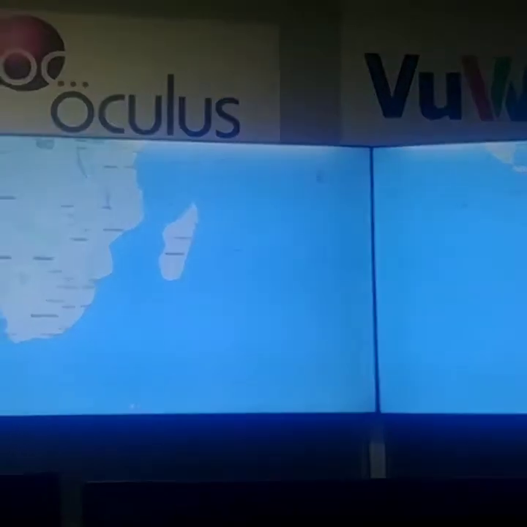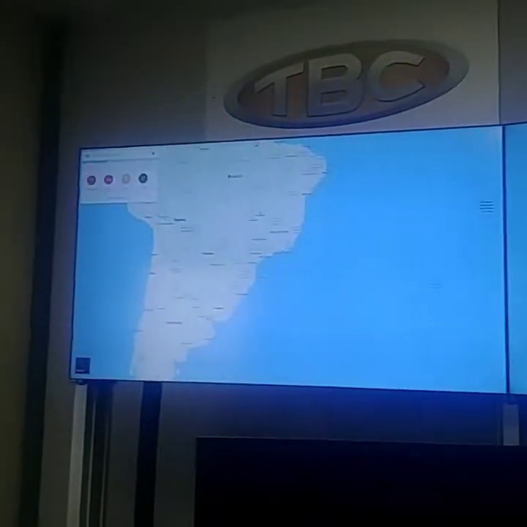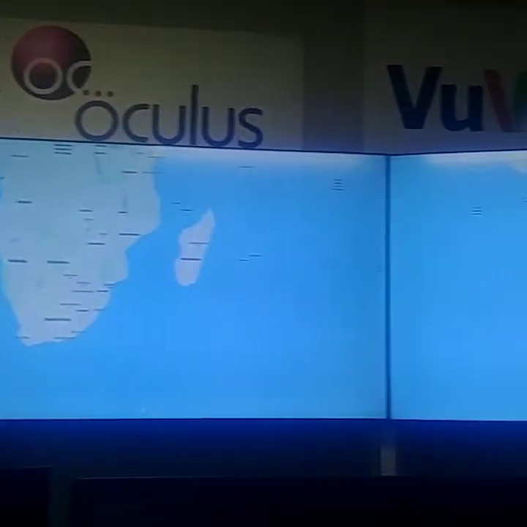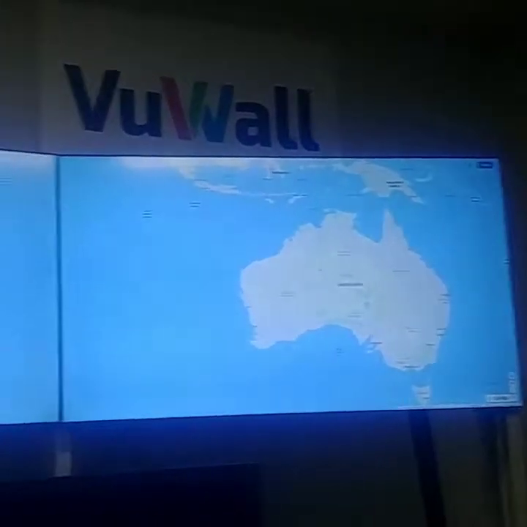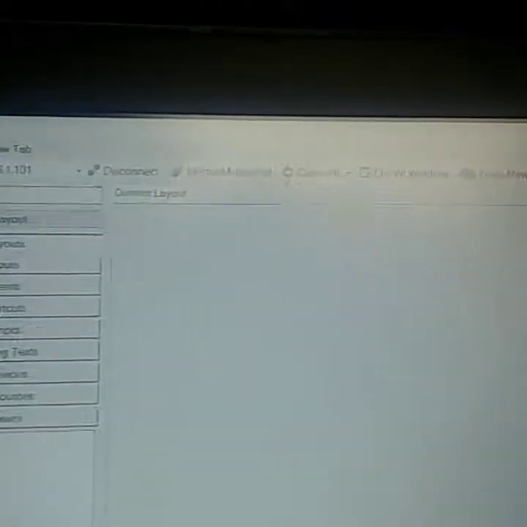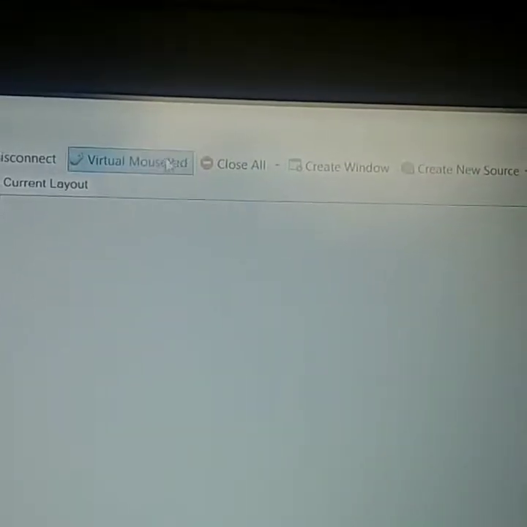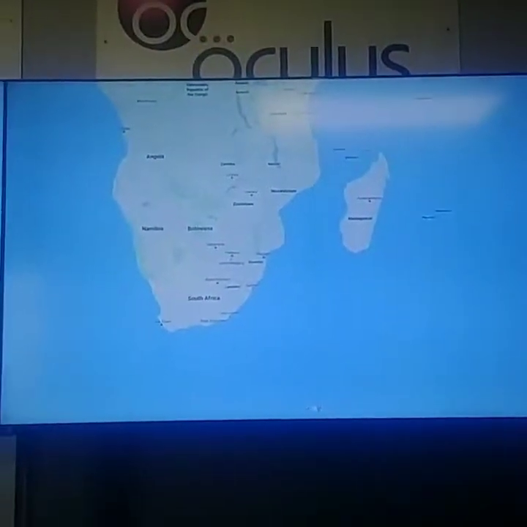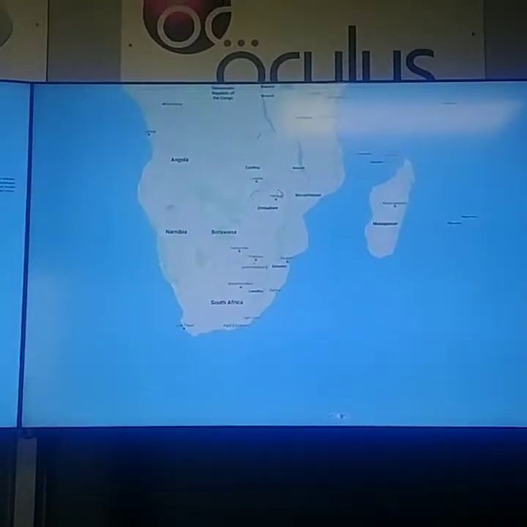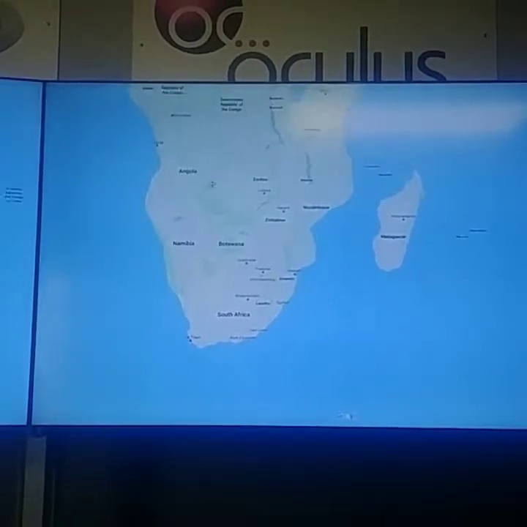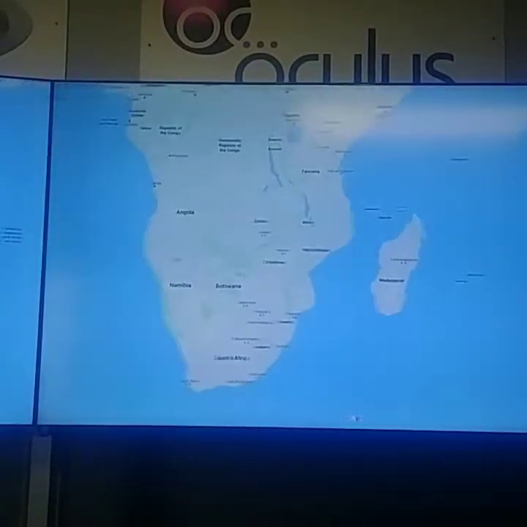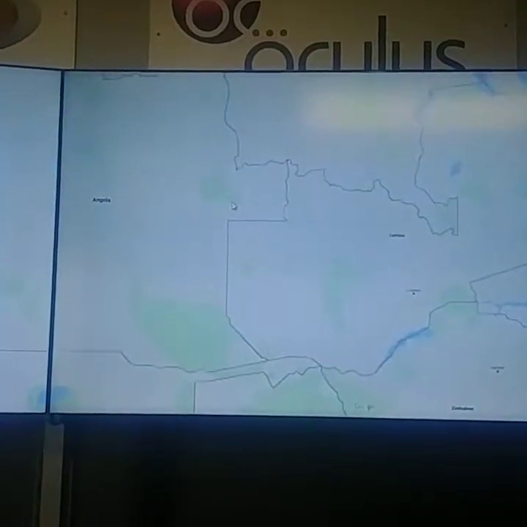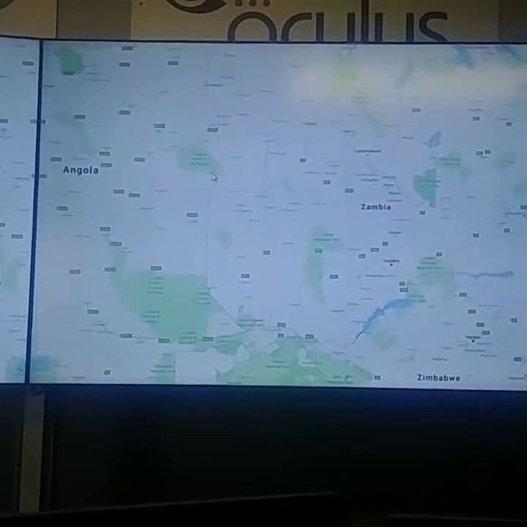As you can see there, it's busy loading Google Maps, and in this case it opens up a Google map of the entire world. And of course at the same time we can just quickly go to our virtual mouse and then interact with our Google map by moving it around or indeed zooming and using all those sorts of features built into the PC.